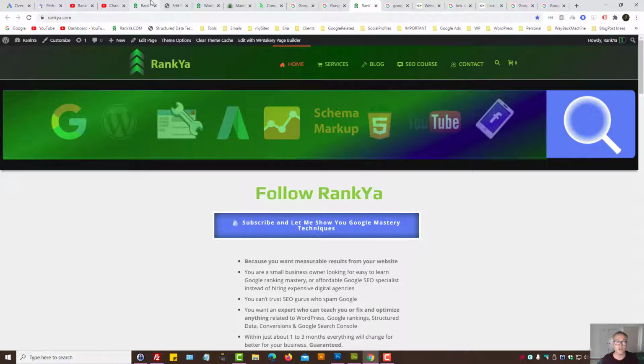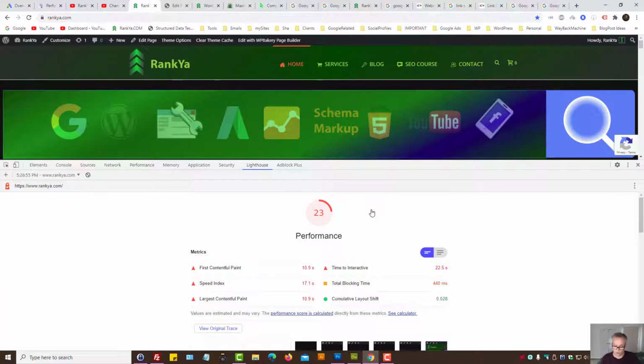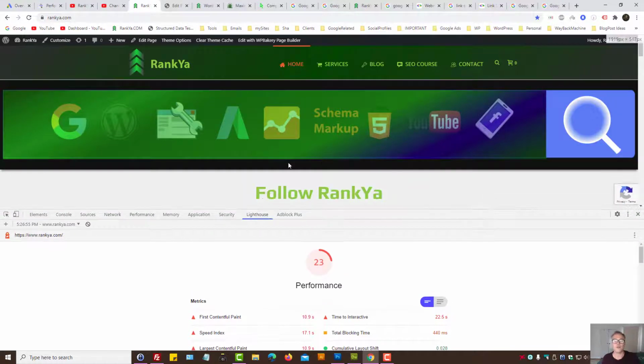Now, that is why the first thing to do in 2021, because Google is focusing on mobile device performance, so to speak, is use your keyboard. Using Google Chrome, you can press F12, go to the Lighthouse tab, and then conduct a performance test to see, does your website load slow? If it does, in 2021, you need to focus there. Make sense?